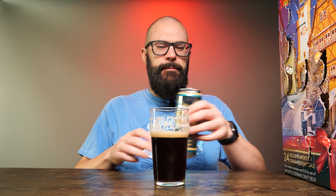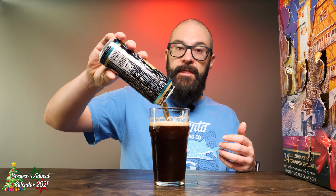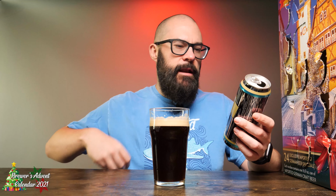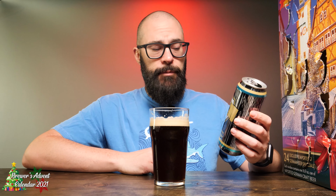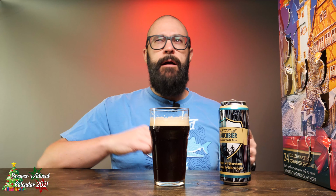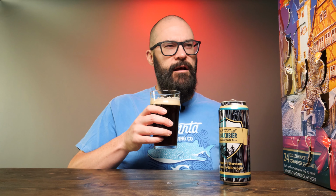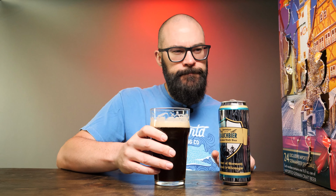This is a really interesting beer. I know I've been saying, hey, let's hope we get a surprise. This one is a big surprise. I may have had a beer in this particular style before, but I can't think of a time off the top of my head that I have. There's a flavor going on in here that's very familiar, but I can't put my finger on it. I can't even verbalize what the flavor is. I bet when I'm done with this video, I'll be like, oh yeah, that flavor.